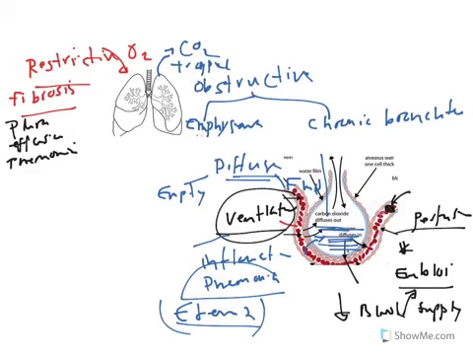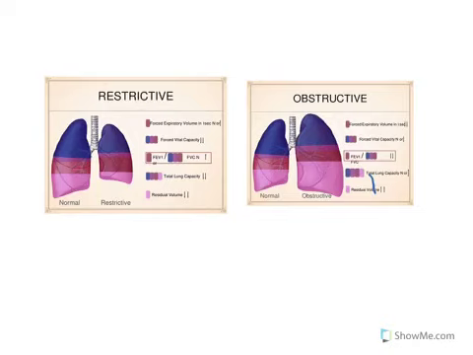Edema can occur for different reasons, like if we have a problem with the cardiac system, so the blood will be congested and return back to the lung because of the blood pressure, so it will accumulate inside the lung. Okay, so we have to know what happens basically in restrictive disease and obstructive disease.